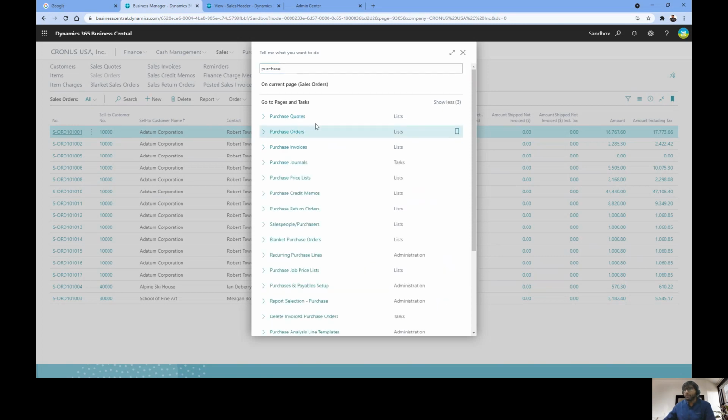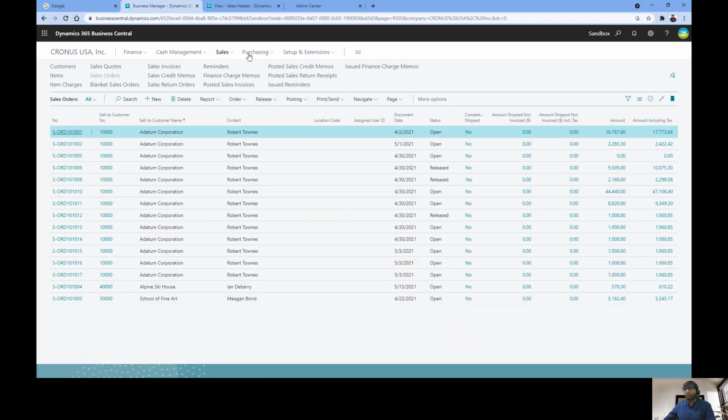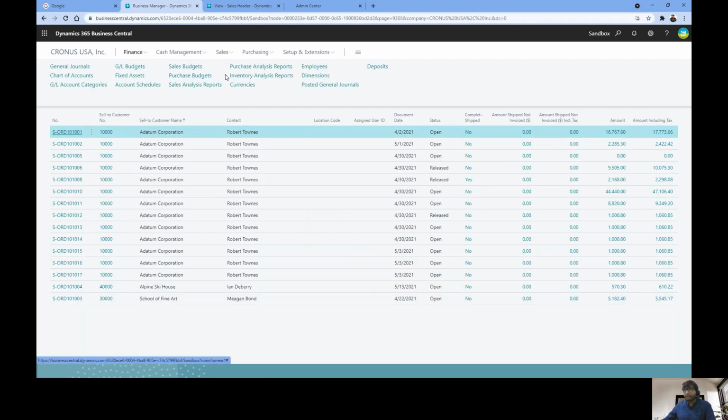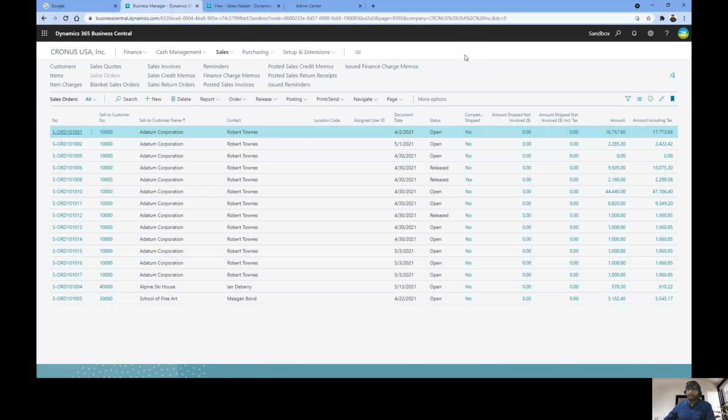So I will click on those also, all the purchase-related items where the purchase word is coming. You can see, let's say purchase invoices, then I will go to purchase invoice directly from here. Sometimes, if you are not able to find where exactly purchase is, okay, not here, not here, then instead of that, just click on search and write purchase, whatever you want to find.